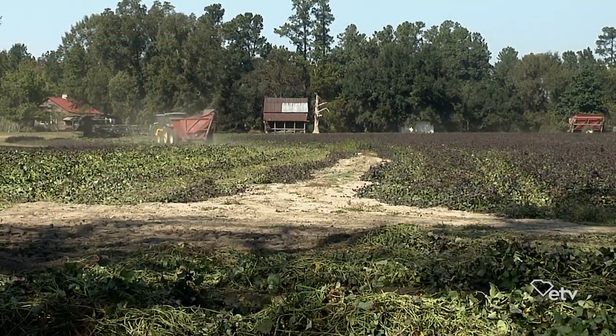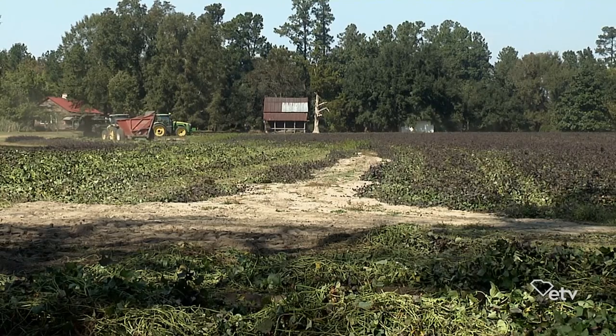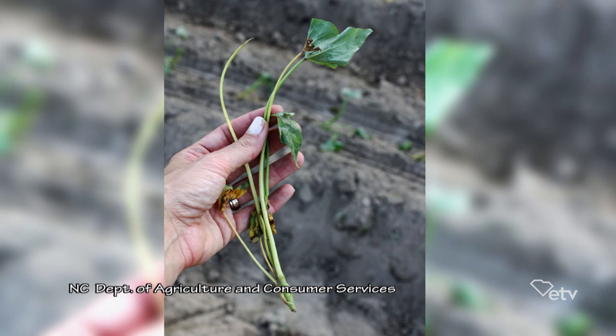Okay. Most people think about growing crops from seed, but that's not the truth of sweet potatoes. How do you even get them started? No, ma'am. It's a neat process. We grow slips, and I call a slip, it's all it is a small plant. It's one stem, and pretty much you stick them in the ground. In other words, they grow roots, send out roots and tubers, and that's what the sweet potato is.